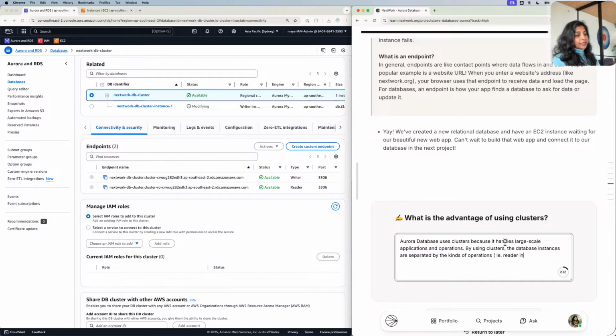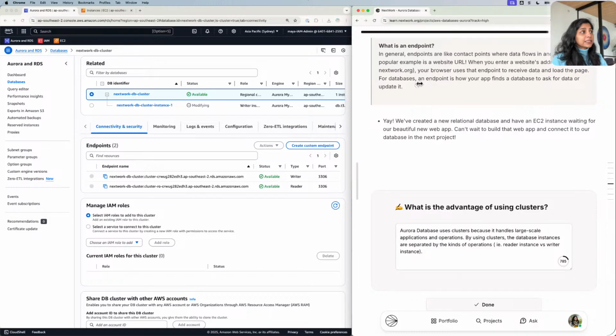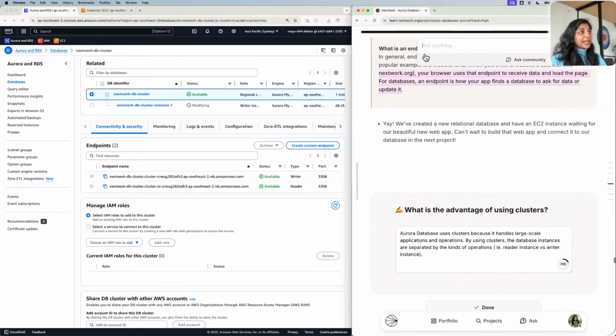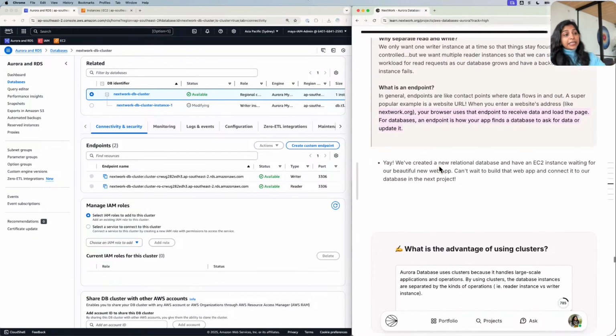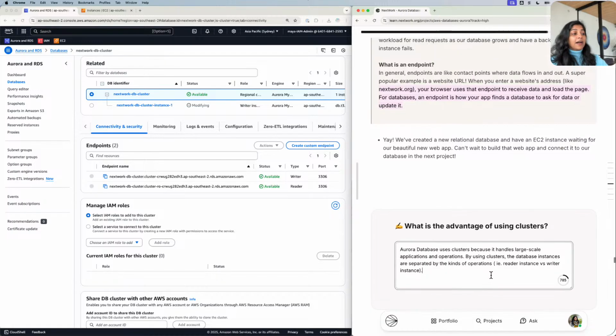Reader instance versus writer instance. And feel free to write as much as you would like so that you can always come back to it and remember. You can always add notes and ask questions, and if you have any examples that you want to add, include them in your answers.